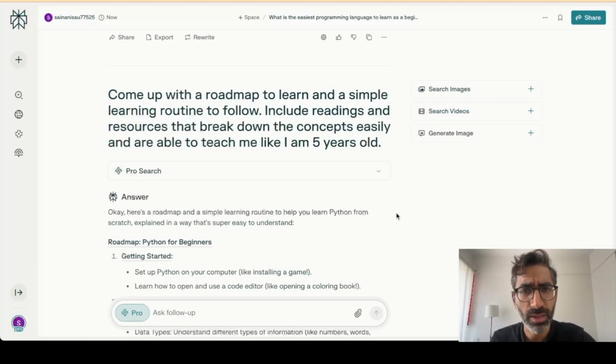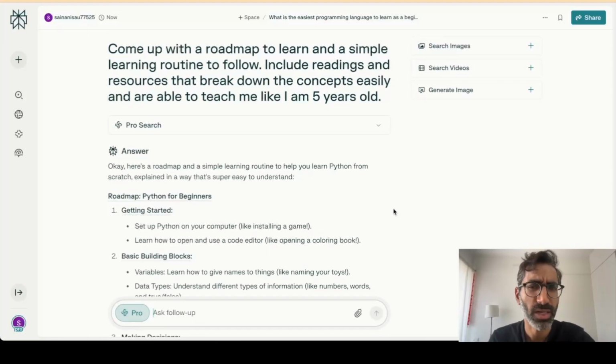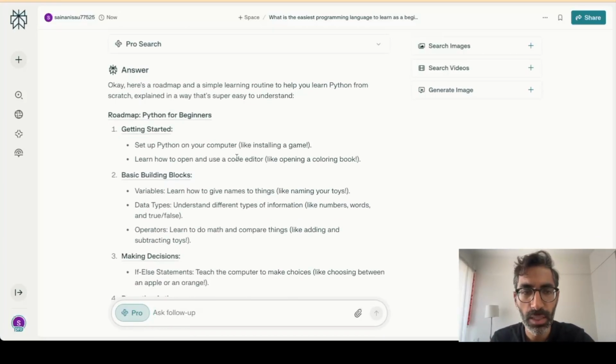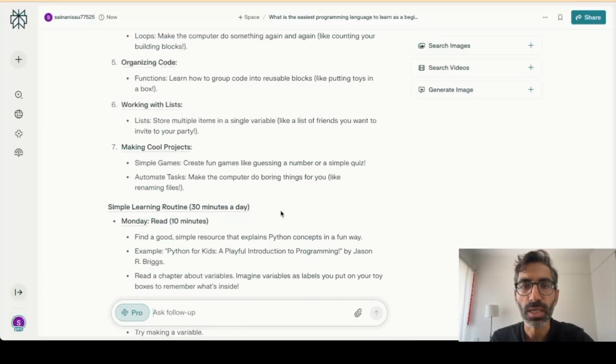So rather than having a teacher, rather than having someone or a mentor, if you don't have access to one, you can always run all of this through Perplexity, and it's going to work like a teacher slash mentor slash consultant of sorts, and it's going to help you get started, right? And as you can see, it's given you a roadmap of how to get started. So in case you have again no idea where to start, you are getting some pretty cool insights on what are some basic things that you need to know.